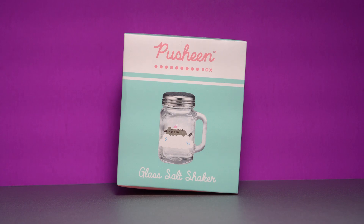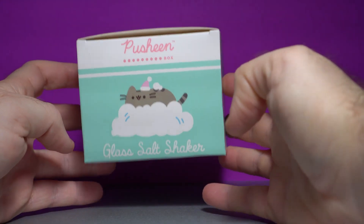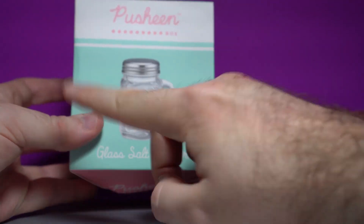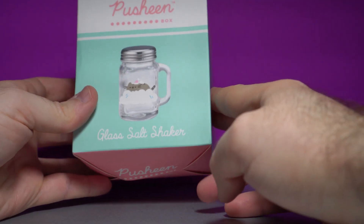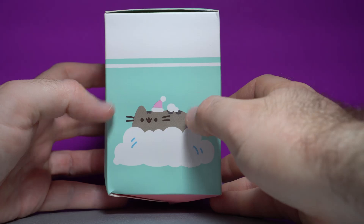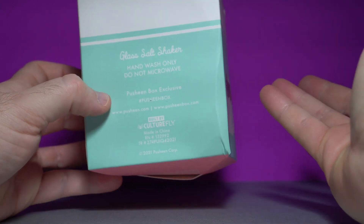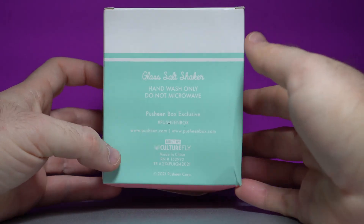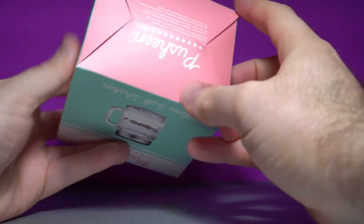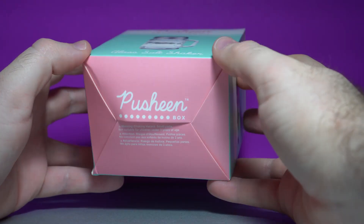Next in the box, we have a glass salt shaker, which is very interesting. I have no shortage of things that have salt in them — getting salty as a streamer — but I cannot say I have a Pusheen salt shaker, so now I can. I do like the coloring — Pusheen is wearing a Santa hat inside playing in some snow, keeping it nice and salty. Actually this would be better for sugar. On the back, it's hand wash only. Do not microwave? Who microwaves their salt shaker? Maybe I should have been microwaving my salt the entire time. The salt shaker is probably so big it is barely able to be contained inside the box.